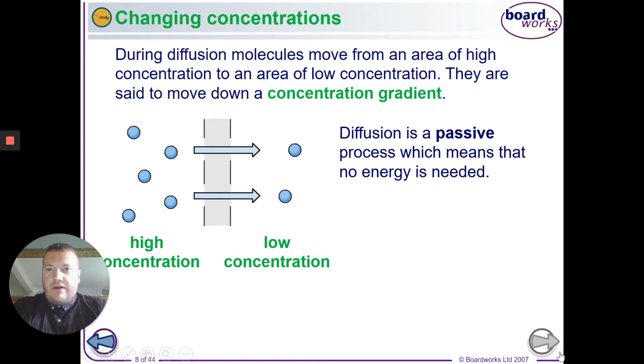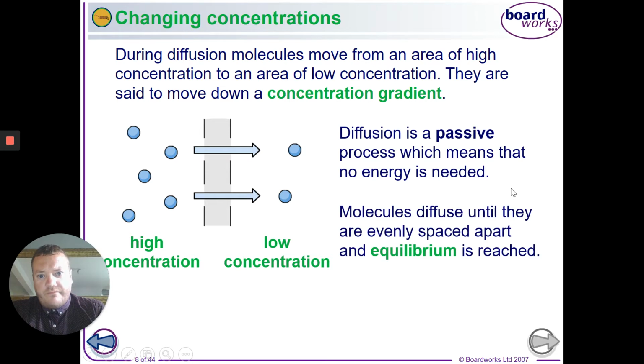Now, that just happens. We don't have to give a smelly sock some energy in order for the smell to spread out. It will do it on its own. Because of that, because it doesn't require any energy, and it just happens without anybody doing anything, we call it a passive process. It means that no energy is needed. And they will continue to do that, like I said, until equilibrium is reached. That means it's roughly equal on both sides. Now, I'll just reiterate, that doesn't mean diffusion stops. That doesn't mean that the particles stop moving. Particles continue to move, but they're just roughly evenly spread, and the same number move one way as they'll move the other way. Okay, so they're evenly spread, and we call that equilibrium.